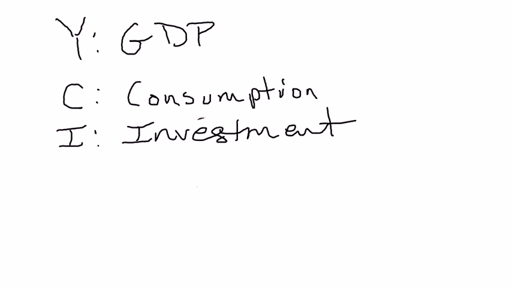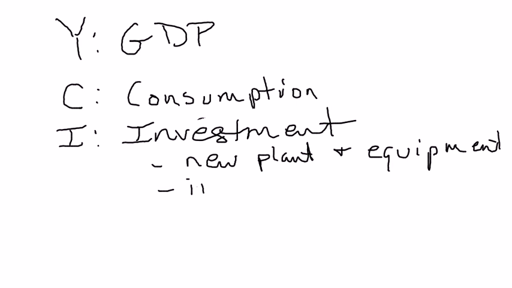So I would call purchasing stocks and bonds financial investment; building a new factory, that's investment in the sense that I'm using the term. And in this course, we're going to define investment as basically three different types of expenditures. They're either new plant and equipment, which is the one I was just talking about. Inventories, it turns out, are part of investment. Your book talks about why, but if a firm spends $1 billion this year building up its inventories of cars or food or computers, then that's considered investment. Likewise, if during the course of the year the company lets its stock of goods it's selling fall by $1 billion, then inventory investment would be -$1 billion. And last, new residential construction.